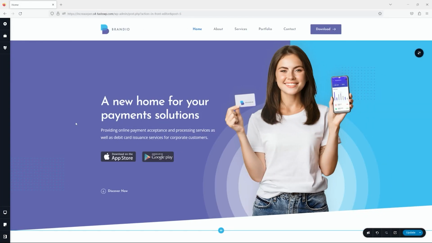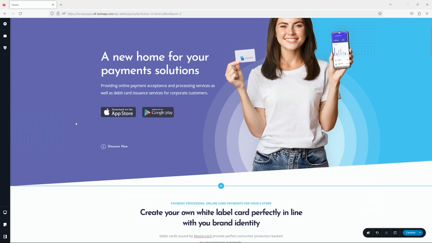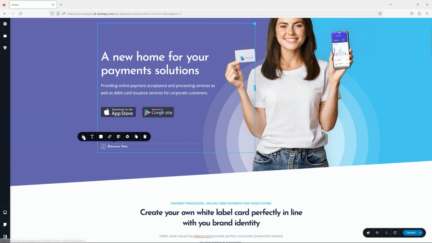In this chapter, I'm going to show you how to set up a link so that when people click on it, they can download a file. That can be a Word file, it can be an image. All you need to do is go to anything that can be linked. Remember, you can have columns, you can have text, buttons, icons. I'll select this button here. And I know it's a button because of this little icon all the way to the left.